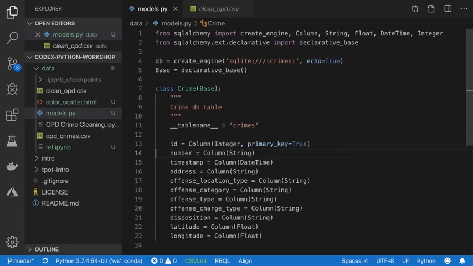Is the SQLite command at the top after create engine, that like the database name that we? The declarative base? Yeah. Well, the string that you passed in to create it. Oh, this right here. Yeah, so that describes the database. It's going to create a crimes SQLite file once we commit data into it. Okay.